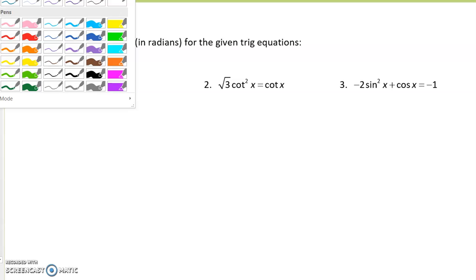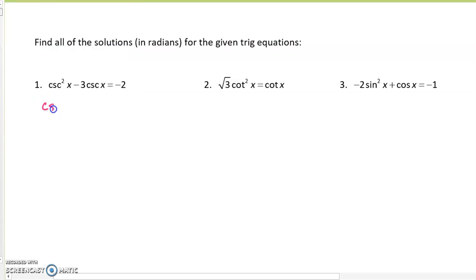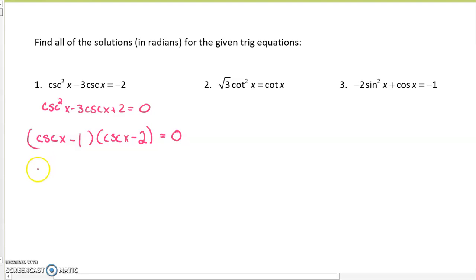Okay, at this point in time, you should have worked through problem 1. And so I'm going to quickly work through this with you just to check your work. We have to factor, and as I've stated before, if you need to do some type of substitution method, feel free to. I am not going to show a substitution method. However, if you want to join in any of my live sessions, we can work through that. Okay, so I believe I have this factored properly. And now we're going to set each factor equal to 0.